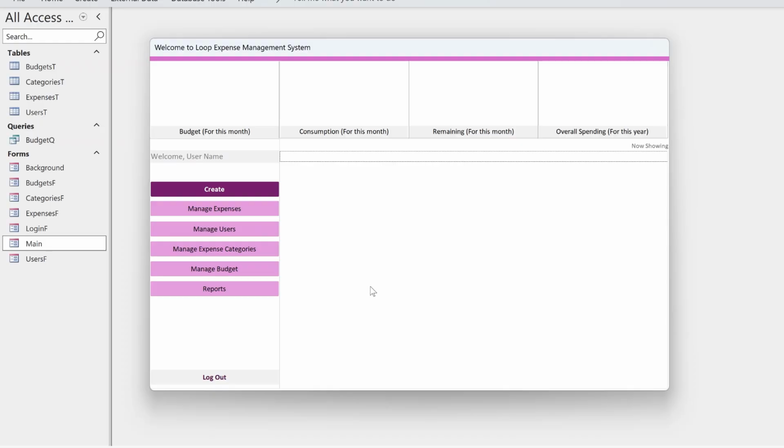Welcome to Looplearnings. This is the next video in the series and we will continue working on the user interface. In this video particularly, we are going to look at how to build the mechanism of fetching the data and presenting the data on the form using VBA and SQL. We will be writing the VBA for expense category, fetching the data and displaying it on the list box. So if you're interested in learning, I hope this video will be very useful for you. So watch till the end.